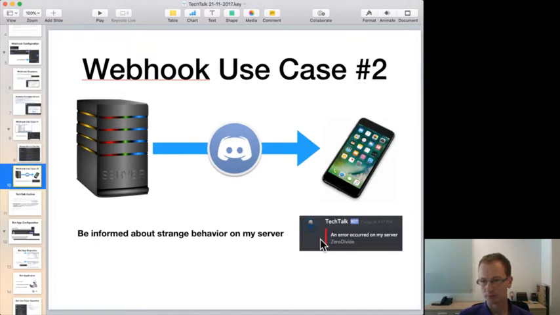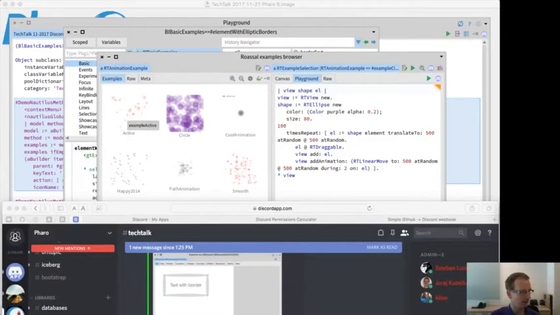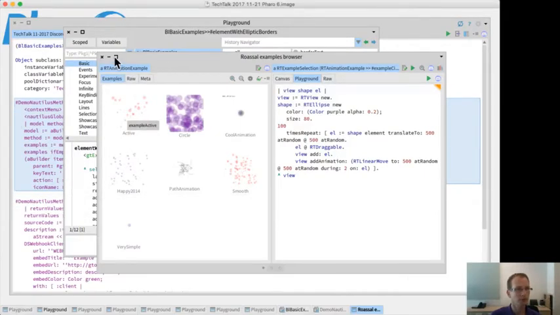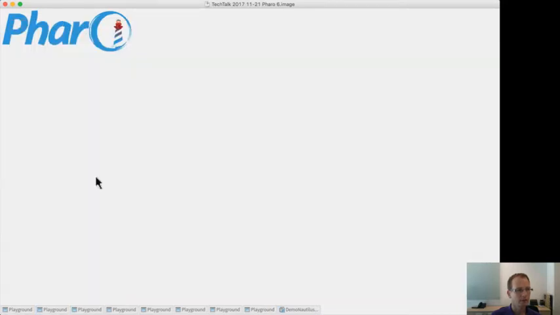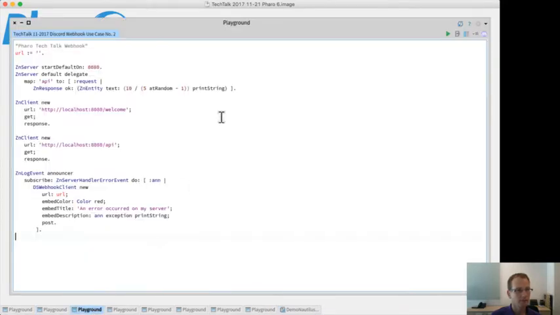So let's move to the example. So I will first close this. So here I have a simple example of what I just mentioned in the slides. Let's say I have a server which I can just start.